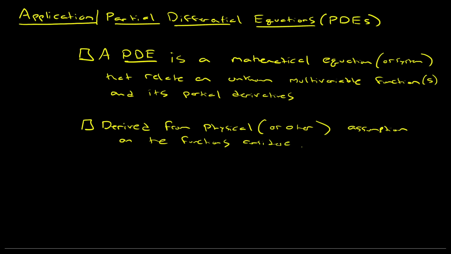And the two example PDEs that I'll talk about today are from two different applied scenarios, one being heat transfer, the other being from mechanical engineering, so mechanics, or electrical engineering, or electrodynamics. These are the heat equation and the wave equation. So these are the two examples that I'll talk about as we move on.